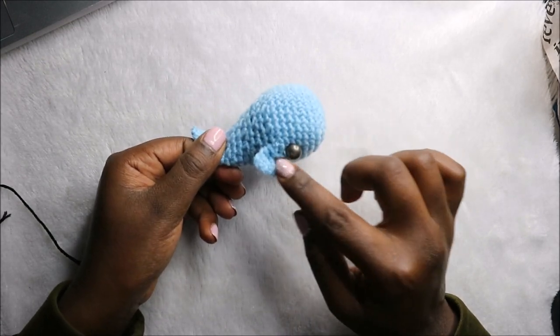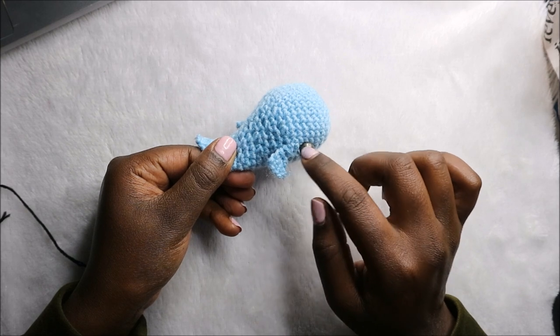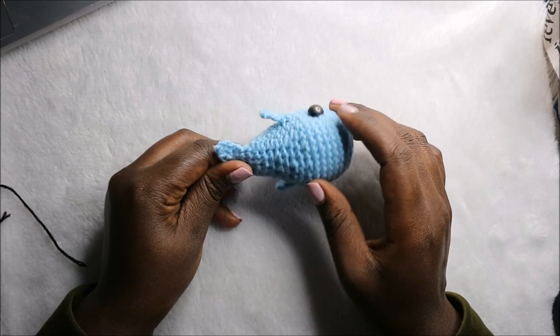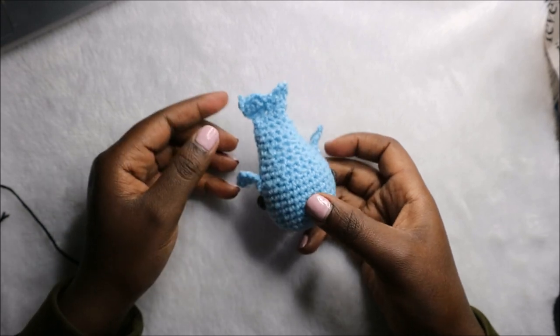And now for the eyes, you just count from the pelvic fin, 1, 2, 2 rows, and then on the third row, that's where you do the eyes, and same on this other side. Okay, so that's it guys for our little whale.